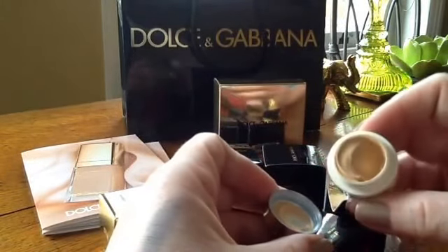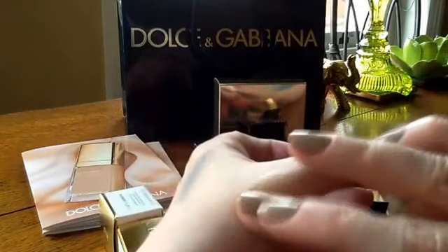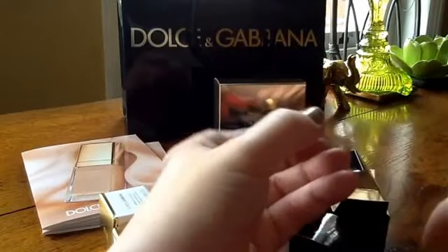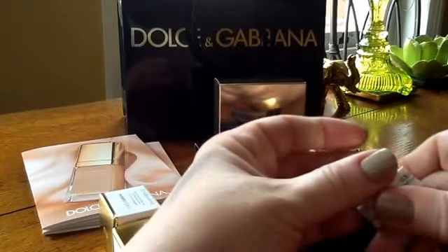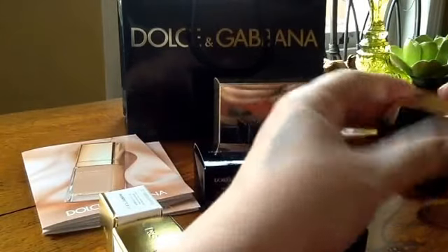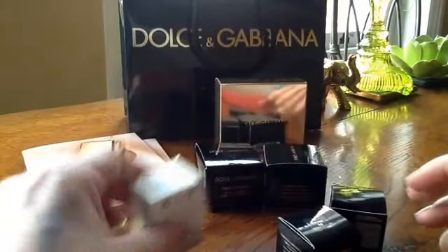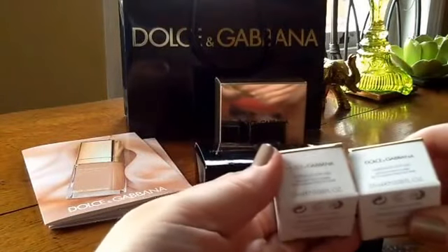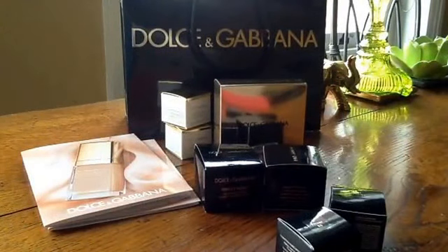That one is going to be a bit dark for me I suspect — very warm toned. This seems to be a problem with their colour range. That one is going a bit yellow actually. It's going to be interesting to see how that works — might be able to test out the consistency. And I think these are skin products — I've got an eye gel, lord knows I need that. Two eye gels. So I'll be interested to try out those products.